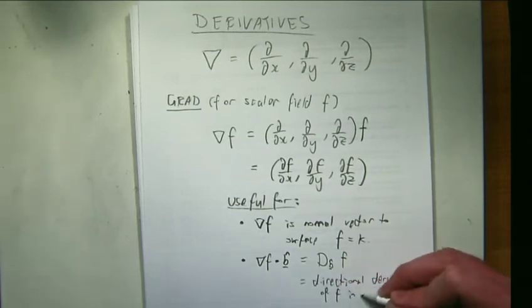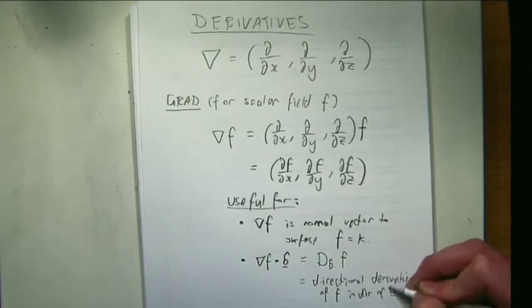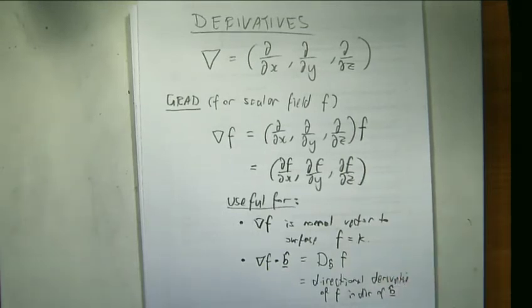Of f in the direction of b hat. And the hat in this course appears to mean unit vector. So yeah, you have to use b as a unit vector. Technically in this sentence here you don't need b to be a unit vector, but in this calculation here you do need it to be a unit vector. So you can say in the direction of (1, 3, 5) if you wanted, but you have to convert to a unit vector to do the calculation.